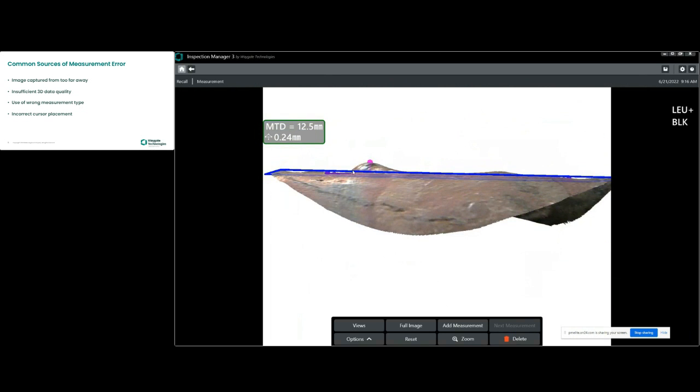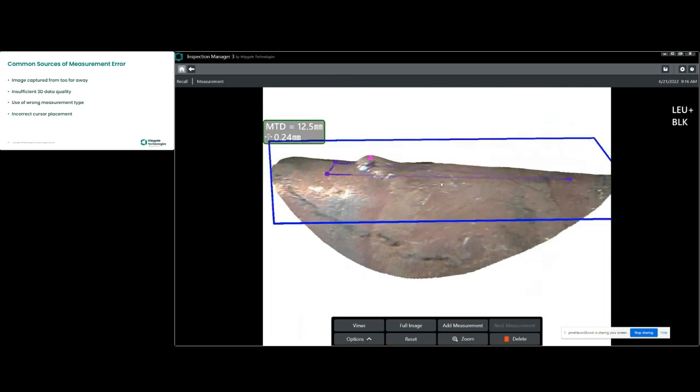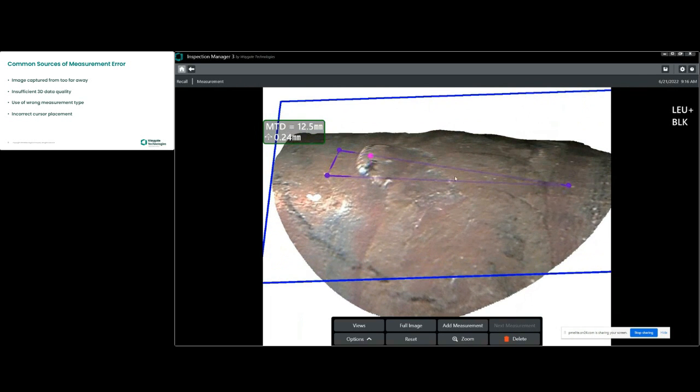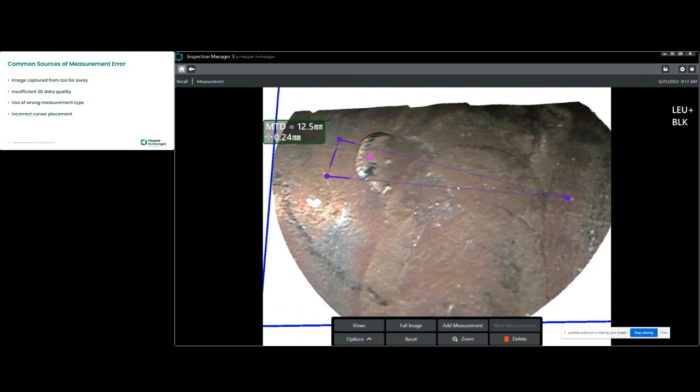And we also can clearly see this excess material standing off the parent surface. So the system has been able to resolve that feature, which gives us a lot more confidence that the measured result, in this case 0.24 millimeters now, is going to be accurate. So using these tools, we can have a lot higher confidence in the accuracy of our measurement.